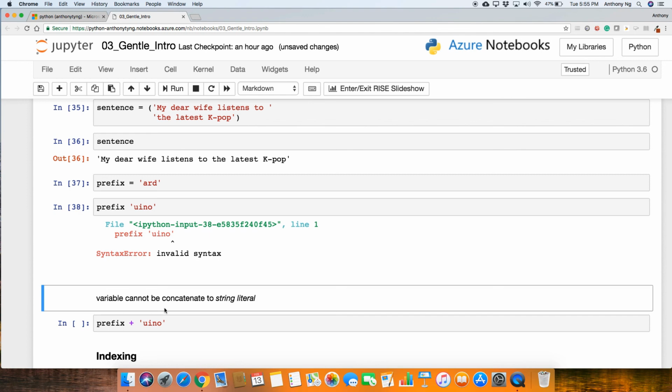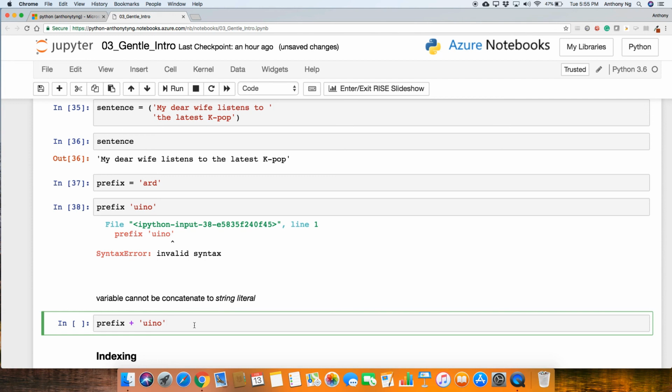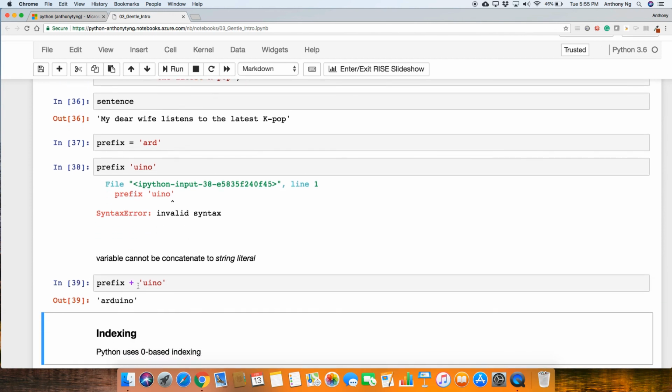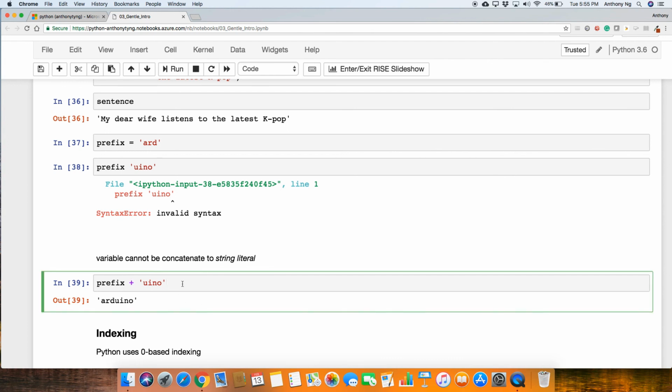So we're operating with another different object here. Notice it is a variable. We looked at variables earlier, and now you notice that you cannot concatenate the variable to a string literal. So that's one of the rules in the syntax of Python. But you can put a plus. If you put a plus, it will automatically combine or concatenate the two strings, and what you get is Arduino.